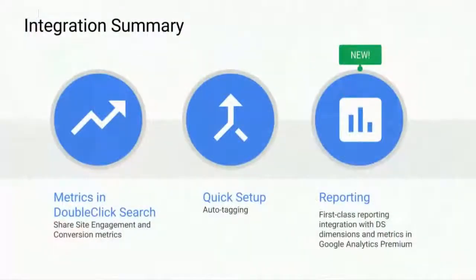Awesome. Right, so we can switch back to slides and probably wrap up our search integration. Yep, so if we're taking a look at the slides now, to summarize, you can not only measure post-click engagement and conversion metrics for your paid search campaigns through the new reporting integration, but you can also funnel that GA data back into DoubleClick Search for analysis and bid optimization by leveraging GA's goals and conversions. And we support bid optimization to session level Google Analytics goals like time on site and pages per visit. And then finally, that really quick setup with auto tagging. So nothing that you have to do in terms of more tags on your page.